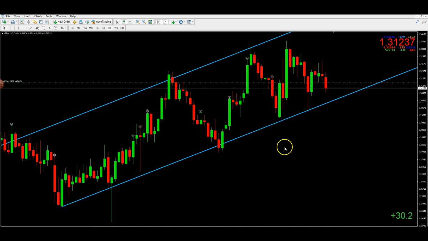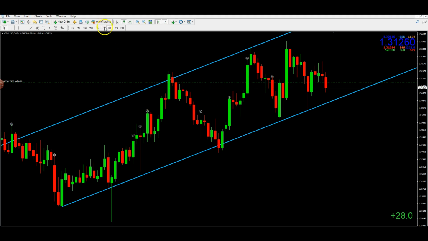But just to say quickly that I tend to prefer using them on the 4-hour time frame and the daily time frame. What we have here is the pound USD, otherwise known as the cable, on the daily time frame. Let's just have a look at the lower time frames and see what difference we can find. Even as you can see here on the daily time frame, you can tell it's in a trend. Basically it's trending. That obviously might be difficult to see on a lower time frame.